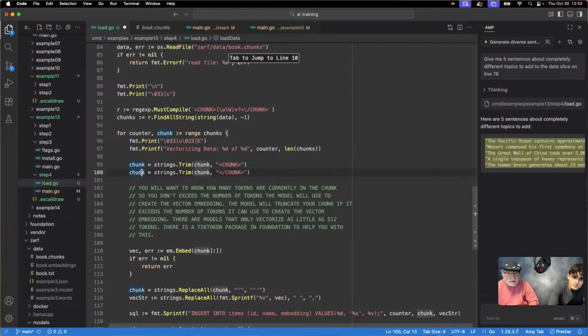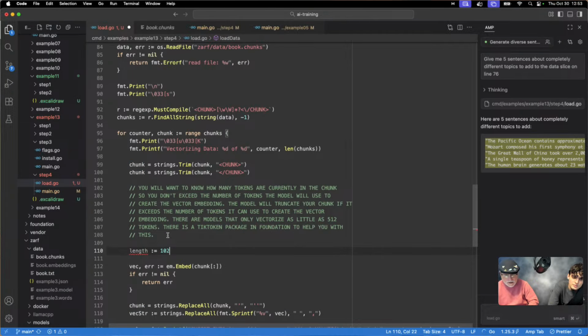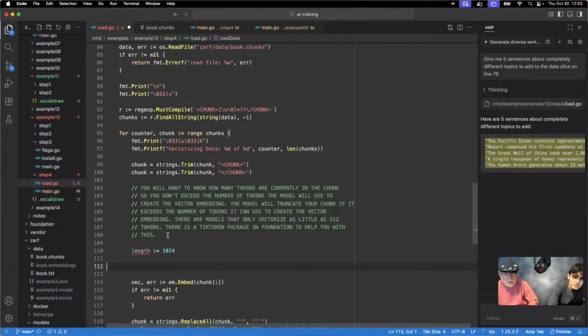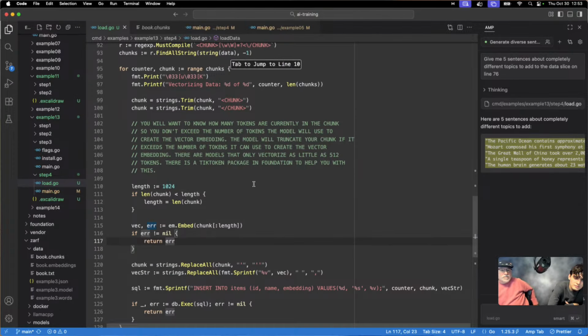Let's do the length. Say you set the length of 1024, and if the length of the chunk is less than length, then we want length to equal that, in other words. You understand? So we'll take, it has a min function.